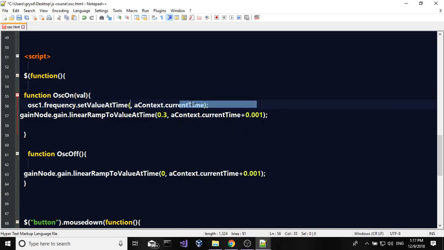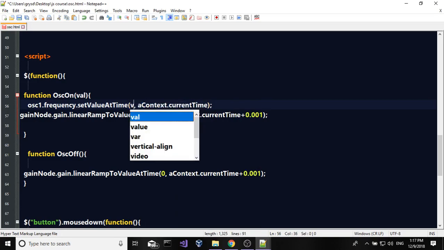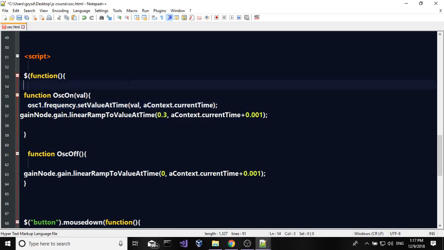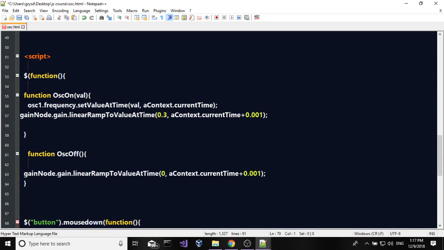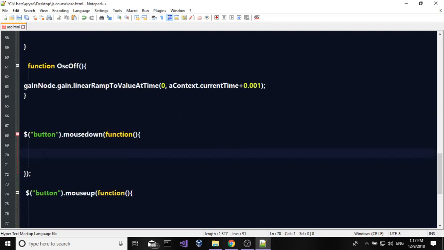And let's cut this out and put the val over here. And you understand, we send this function val, and then it uses it here. And then when we call this function, we will call oscillator on from inside this mouse event. So osk on, and we will send it the value, this attribute pitch.